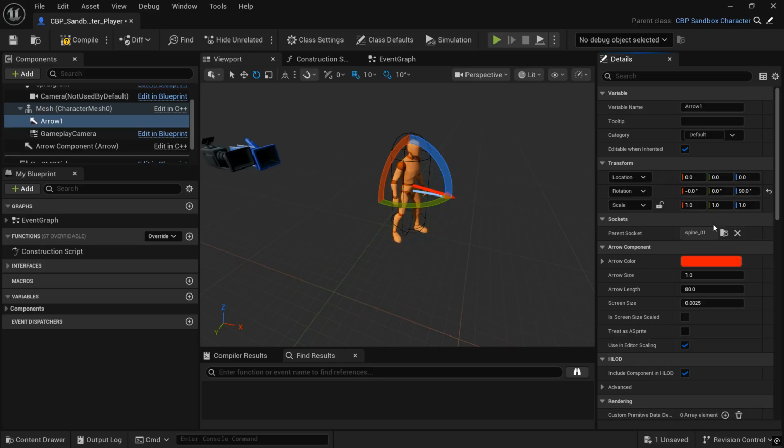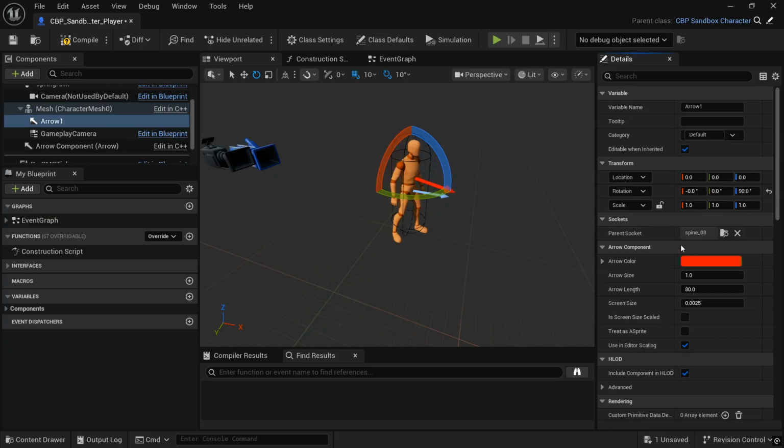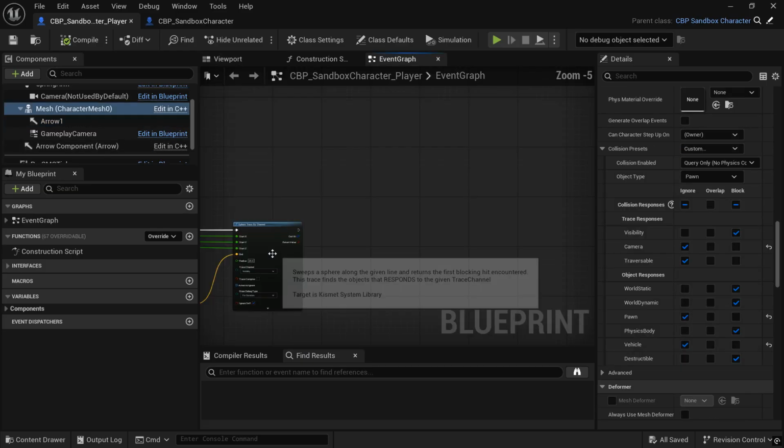And then we're attaching it to a socket so that we'll be basing the world location on where that socket is rather than where the camera is looking. Because right now it's using the forward vector, it's going based off of the camera and the camera manager. So to get around that, we're using the arrow and its forward vector and the world location that it's located on, which will be the socket.